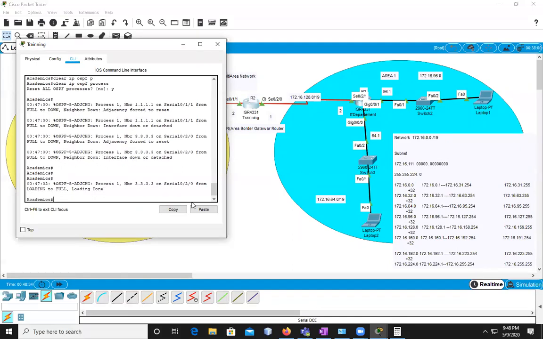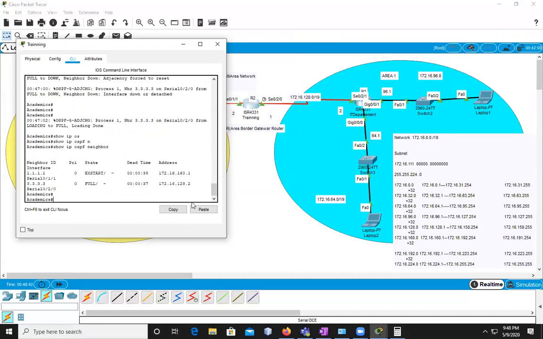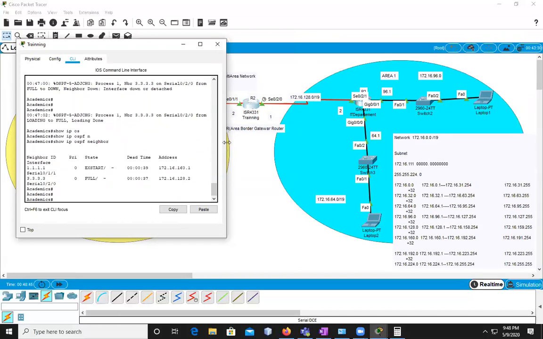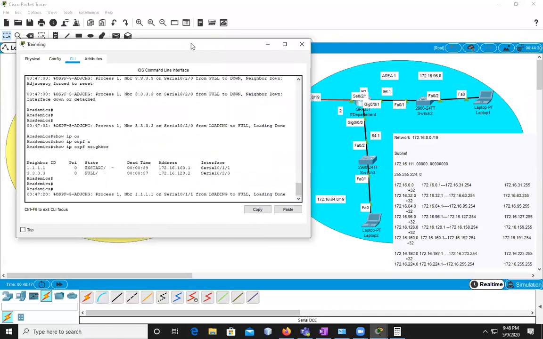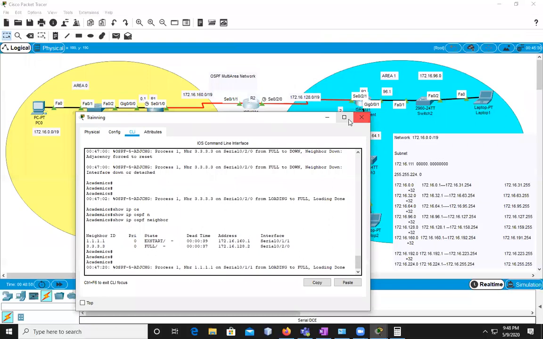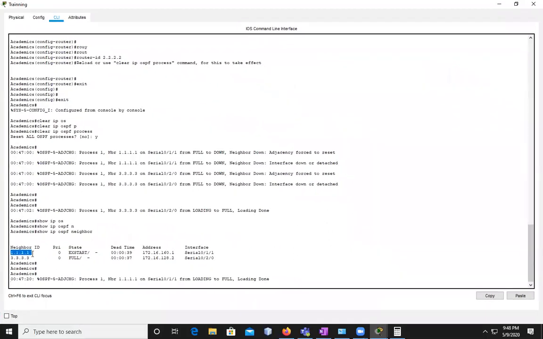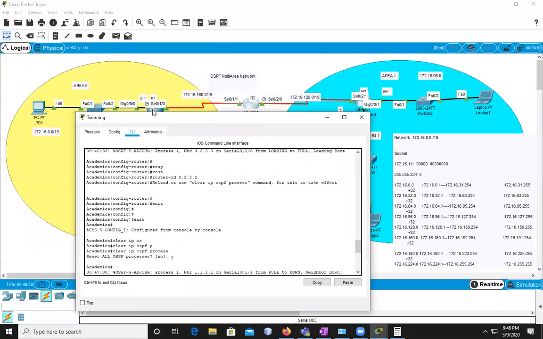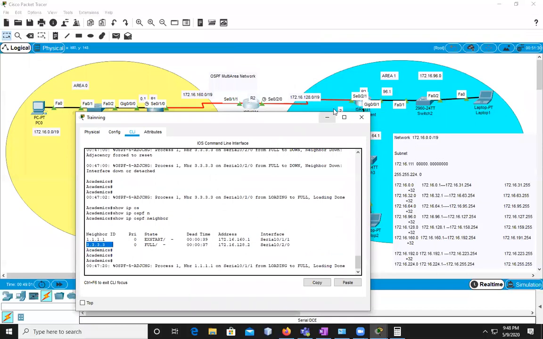And now if you go and check the command show IP OSPF neighbor on this, you will be having 2 neighbors, both ways. You can see these are the neighbors. Router ID 1.1.1 and 3.3.3. You know that I gave the router ID 1.1.1 on this router, right? And 3.3.3 on this router, and this is ExStart, and this is full. Dead time is this, IP address is this, 160.1 and 1, and these are the interfaces.